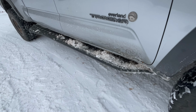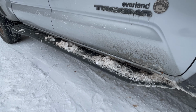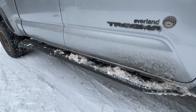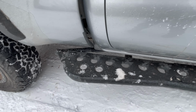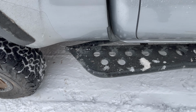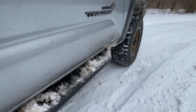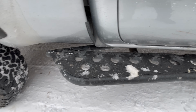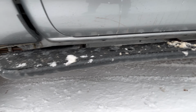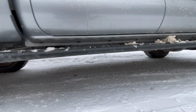I got these rock sliders from Cali Raised. This is made for the quad cab long bed. So it has this little kick out here. Good protection, especially in parking lots with shopping carts rolling towards you. But no, on the trail it's great. Also acts as kind of like a step. Doesn't really affect your ground clearance at all. So that's the main thing.